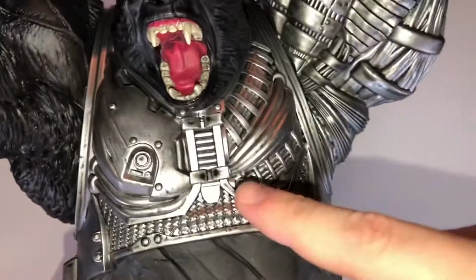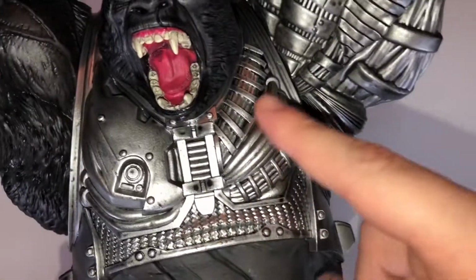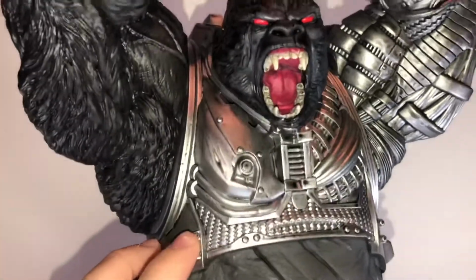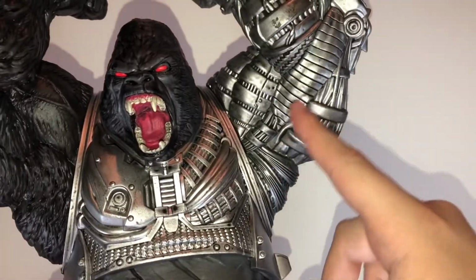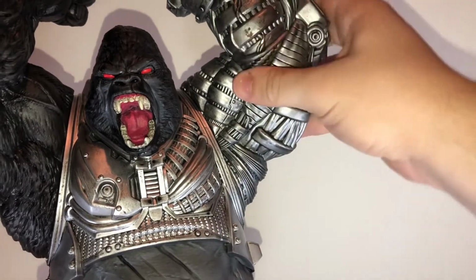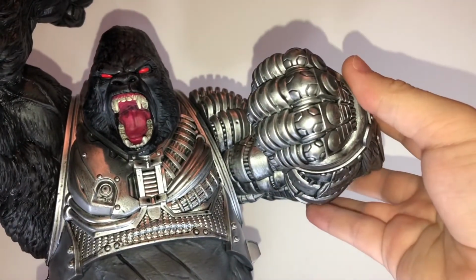And on his torso, you get some mechanical bits right here. They're done in a really nice silver color with a black wash over it. The black wash brings the details on all of the figure out really nicely, especially the mechanical bits right here. And you get the same sculpt detail on his arm. You get that silver with the black wash over top of it. But I feel like the details are brought out a lot better on this left arm. So yeah, it looks really nice.